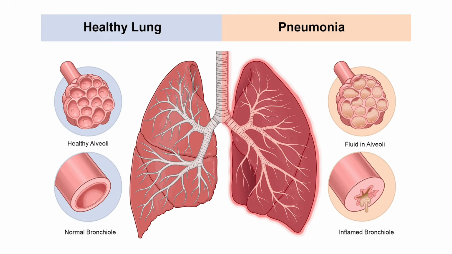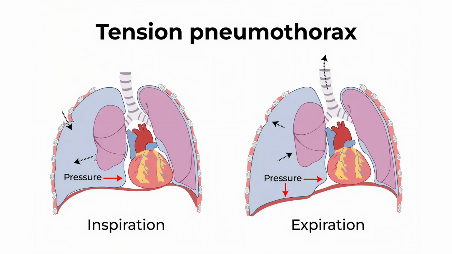Tension pneumothorax is a critical emergency where air gets trapped in the chest cavity, collapsing a lung and compressing the heart. Key signs are severe respiratory distress, absent lung sounds on one side, and jugular vein distension. Remember that children are not small adults. Their tongues are proportionally larger, their tracheas are smaller, and they are belly breathers. A slow heart rate in a child is a sign of critical hypoxia and is a very bad sign.